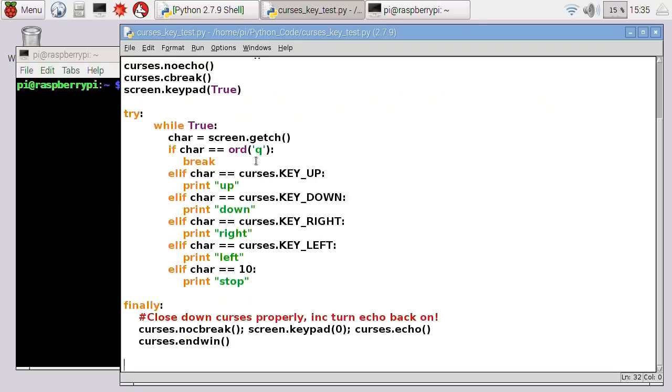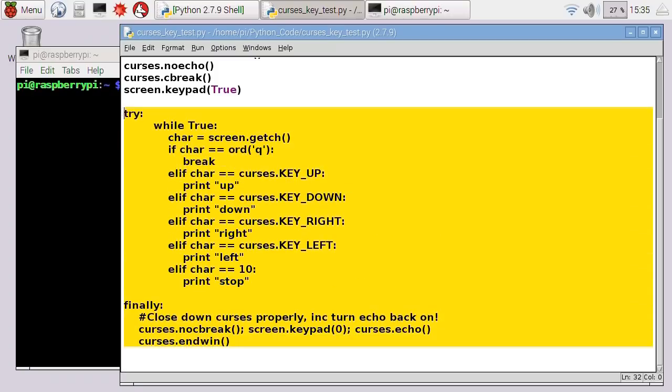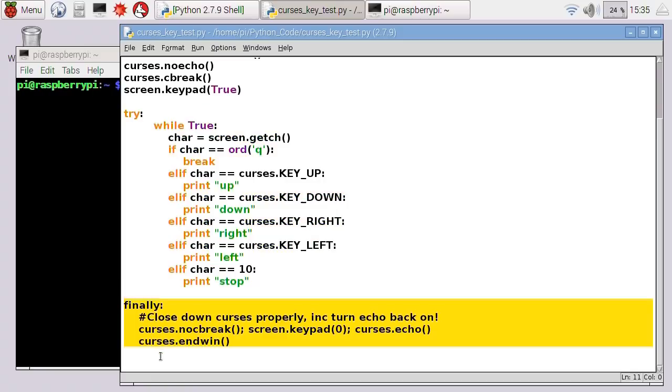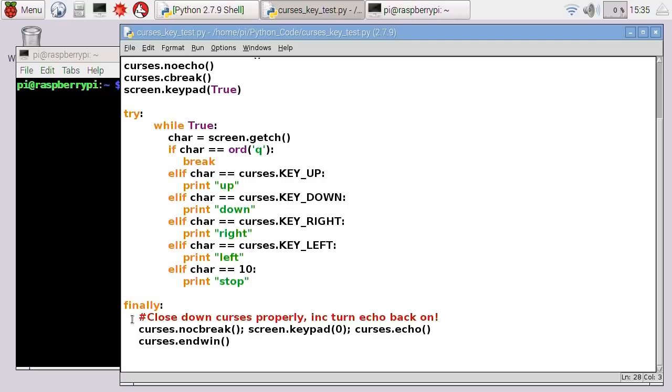Going down below this, we've got a try/finally structure going all the way from there to there. Try and finally is set up so it'll try to do the first bit of the block up here, and then whether or not that works, it'll always execute the finally bit at the bottom. That's really important because if you're using curses, you're turning off parts of terminal functionality to make it work for us. We must turn them on again at the end. Therefore, it's important we always execute these two bits of code at the end if we're using curses to read the keyboard, and having them in the finally statement will make that happen.